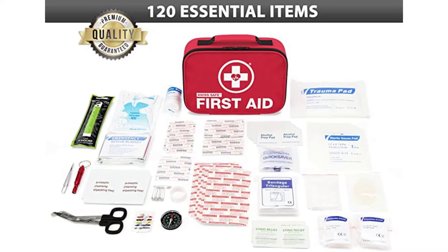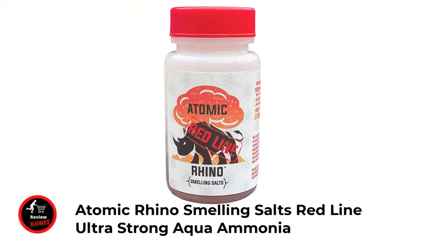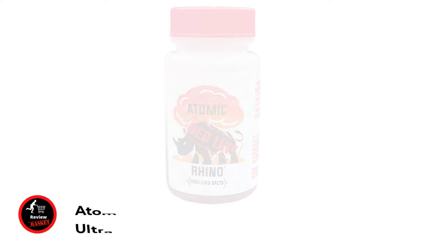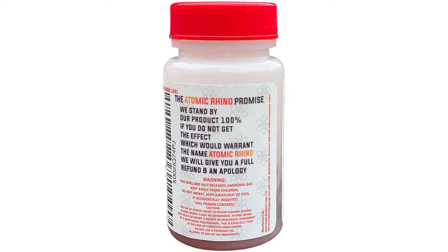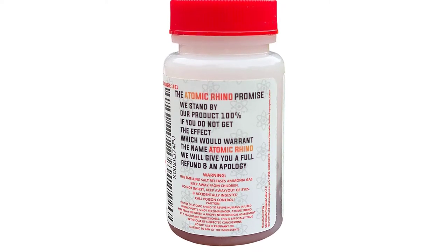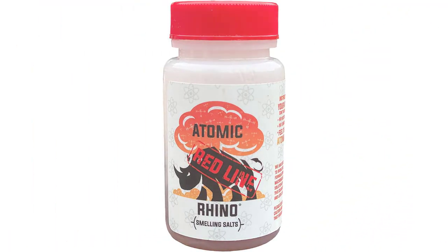Includes a mini first aid kit with an additional 32 medical items. Number three: Atomic Rhino Smelling Salts — Red Line Ultra Strong aqua ammonia. Caution: this product creates pure ammonia. We pride ourselves on the potency and quality of our product — bottom line, it works. Use caution while using it. Tap the bottom of the bottle to make sure there are no remnants stuck to the underside of the lid. Open the bottle slowly and hold it about six inches from your nose before smelling. Super strong ammonia — simply add a bit of water to the bottle and reseal it to allow the chemical reaction to begin.